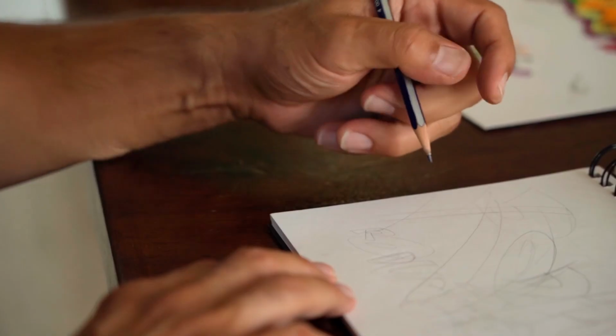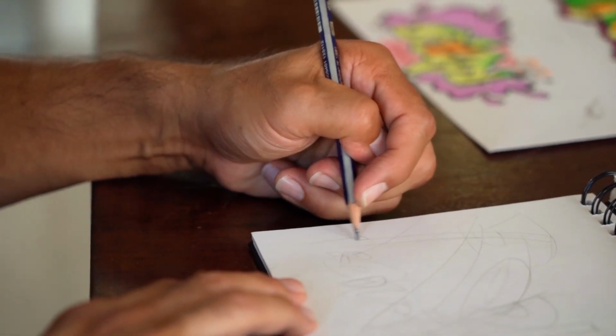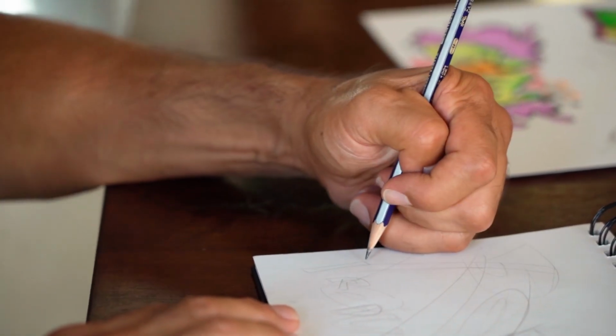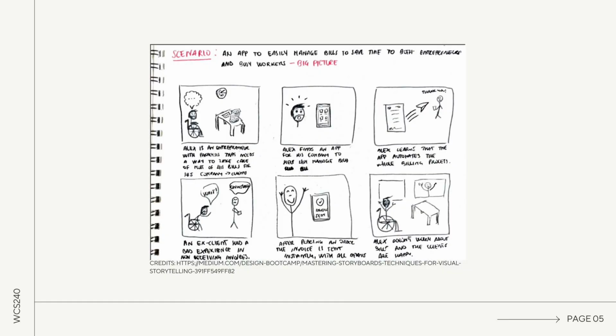Now we can talk about the different types of storyboards you can create, depending on your own preferences and convenience. Some people prefer a more visual approach, others lean toward textual storyboards, and there are plenty of options you can experiment with. Let's go through them one by one. One of the easiest ways to storyboard is on paper. You can basically do this in any way you like, and you definitely don't have to be an artist to do that.